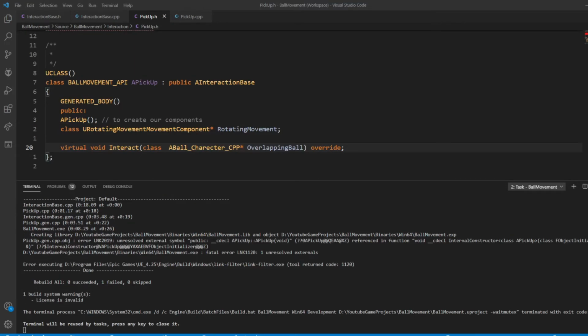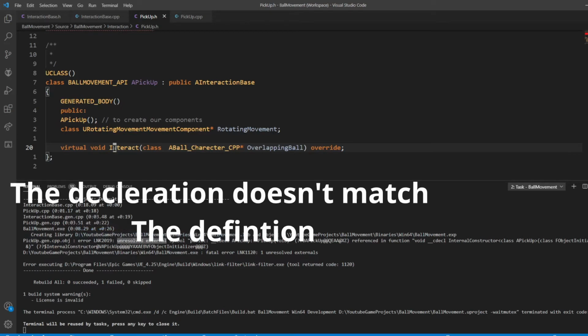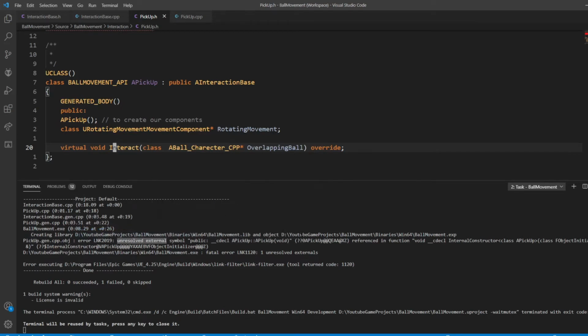Okay, so it's complaining about a linker unresolved error. Whenever you have a linker error, typically the function declaration doesn't match the signature. So it's complaining about the internal constructor pickup.